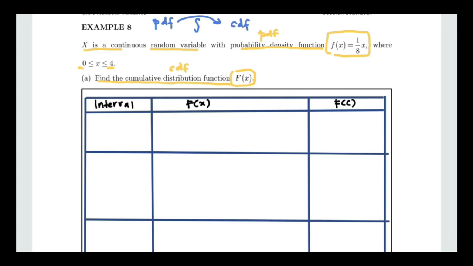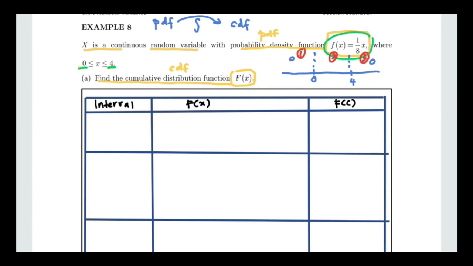So how are you going to do that? Okay, back to the question. Since the question only gives you one non-zero function with the limit from 0 until 4, or if we write it in this interval form, this is from 0 until 4 is for the non-zero function, and the other intervals are for the zero function. So from here, we can notice that altogether, we have 1, 2, and 3. Altogether, we have 3 intervals that we need to find the CDF, the capital letter F of x, for.